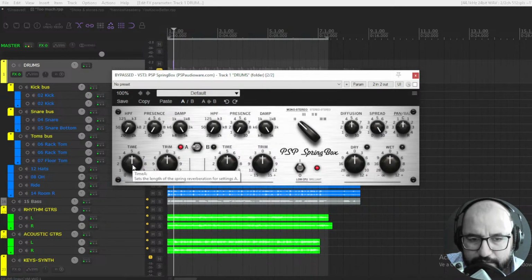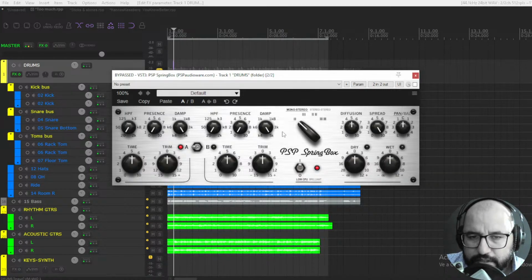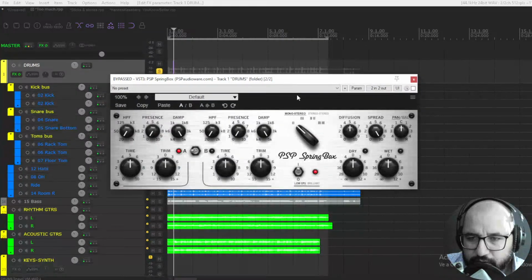And you have the time of the reverberation, the trim of the reverberation, and you can compare a couple of settings here with this A/B. For instance, let's leave it at setup A there. And here are the general controls for the reverb: the diffusion, right? Spread, panning, dry and wet functionality. You can reduce the dry functionality and only listen to what the reverb sounds like in that specific audio source, right? So yeah, also includes some presets, of course. And yeah, like I said, this plugin is 78% off at Plugin Boutique, only 21 bucks at Plugin Boutique. Let's check it out here on these drums to begin with.